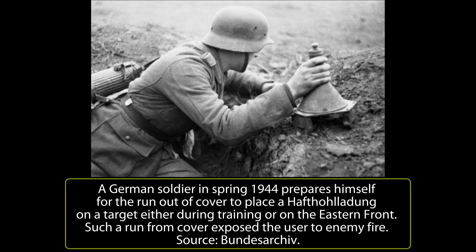Grenades, as throwing weapons, are advantageous for the soldier, as they permit the user to maintain a distance from the target. The smaller and lighter the grenade, the further it can be thrown. This also means that the features of an effective grenade against armor are challenged. The size of the charge used is inherently going to be small, with larger charges being harder to throw and therefore of shorter range. The next consideration is accuracy — the further an item is thrown, the lesser the chance of hitting the target. Of course, a smaller grenade is also easier to carry and deploy.